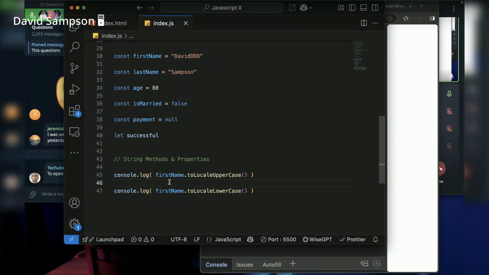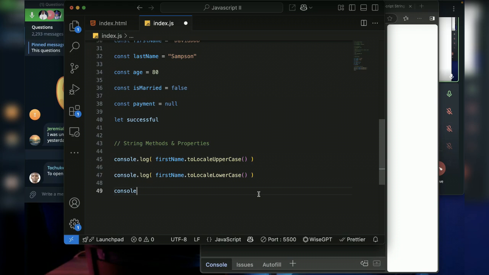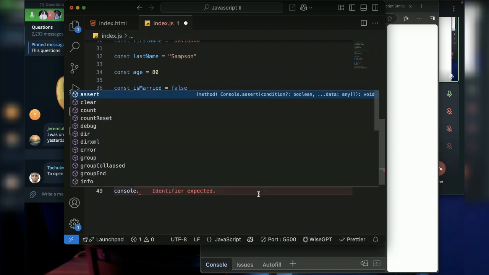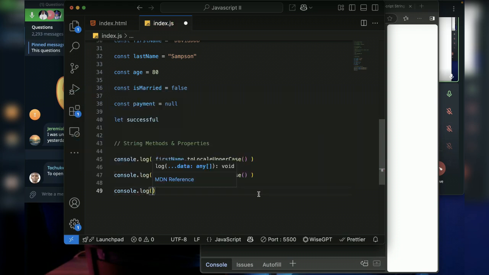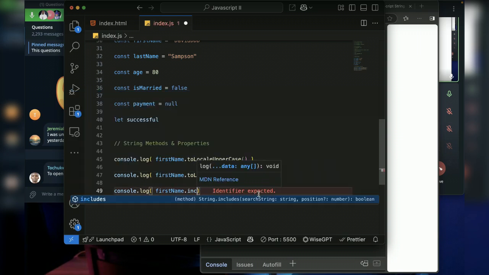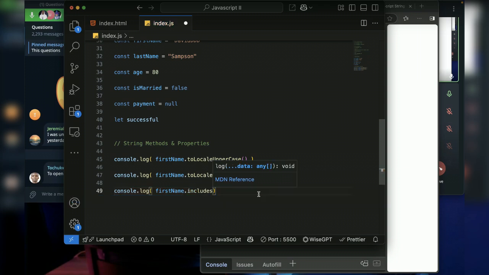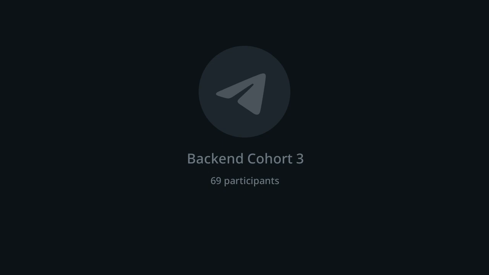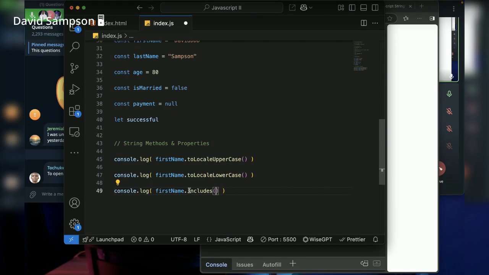There is another one, console.log, rather, and then take the first name. I'm working with strings now, dot includes. What includes does is I can check whether this first name the person typed includes a particular character or a particular letter.